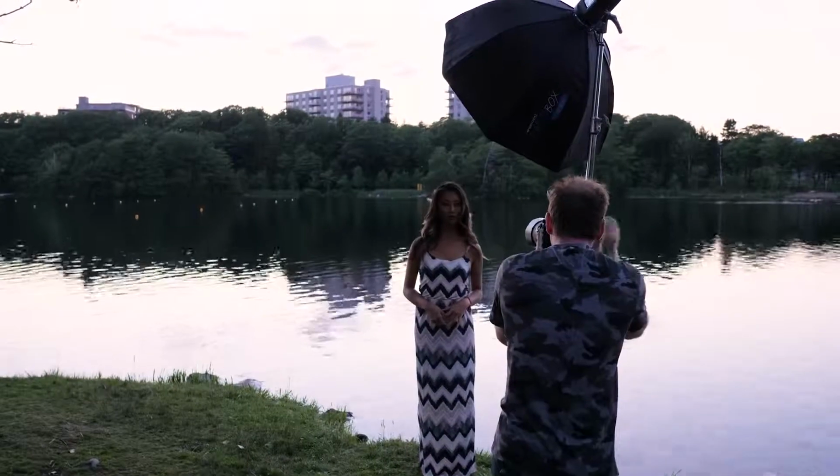Now also I have strobes that shoot at high speed sync. The difference is I can shoot up to a shutter speed of 8,000 and I don't have to use an ND filter, which is just one less thing to think about. And again, I'm always thinking the same thing. If I'm shooting with a 100mm lens, I times it by 2 and I don't want to go below 200, and the same principles apply. So it's really about the artistic look that you're looking for, and really just making sure that you don't blow out the highlights so that you can cover everything when you're in RAW and in your post.